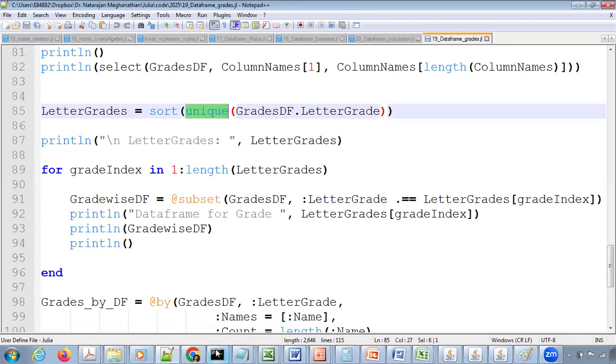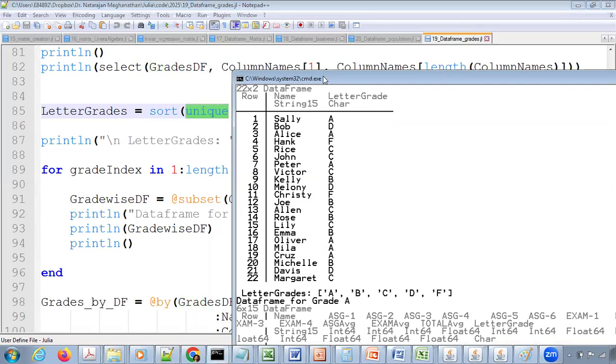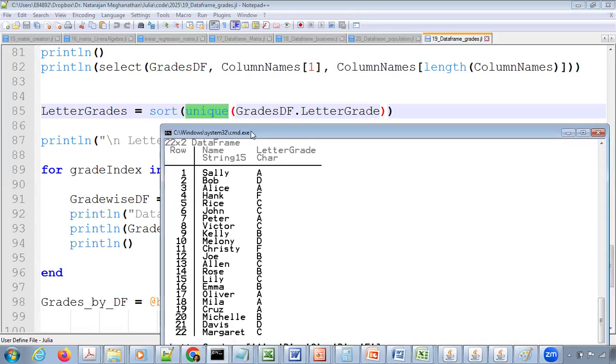Out of these 22 entries here, you'd see there are a lot of duplicates, right? So we would just want the unique values of the elements in a vector. Then you can call the unique function and pass that vector. The unique function will return another vector that has only unique values from the vector which you're passing. So in this case, it will be just A, B, C, D, F.